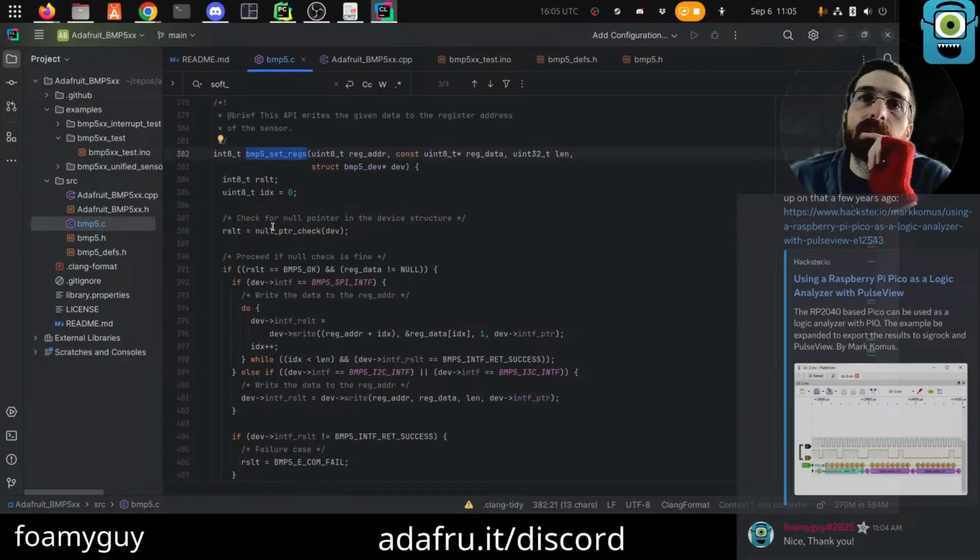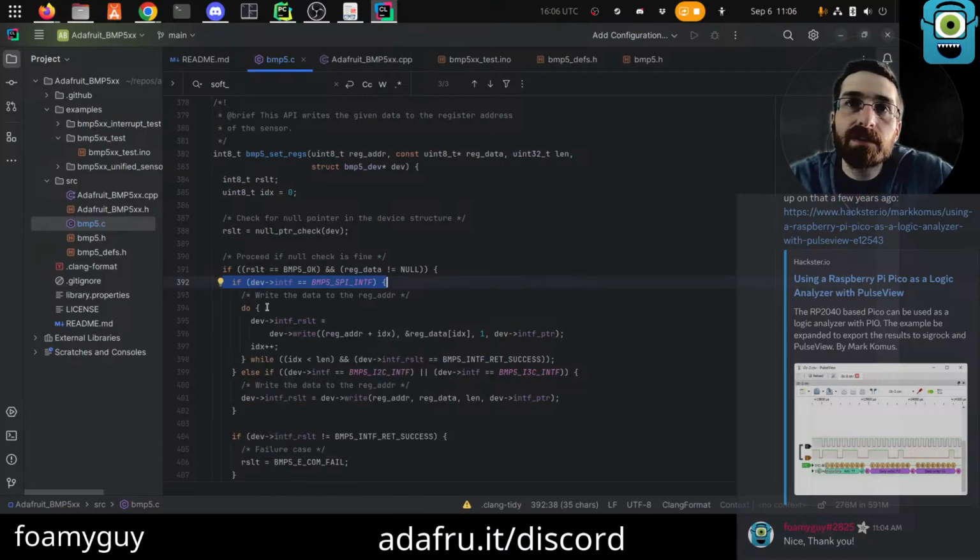So set registers. Make sure the device is not null. Make sure that the register data is not null. If we're using SPI interface, write the data to the register address. Dev intf result equals dev write.